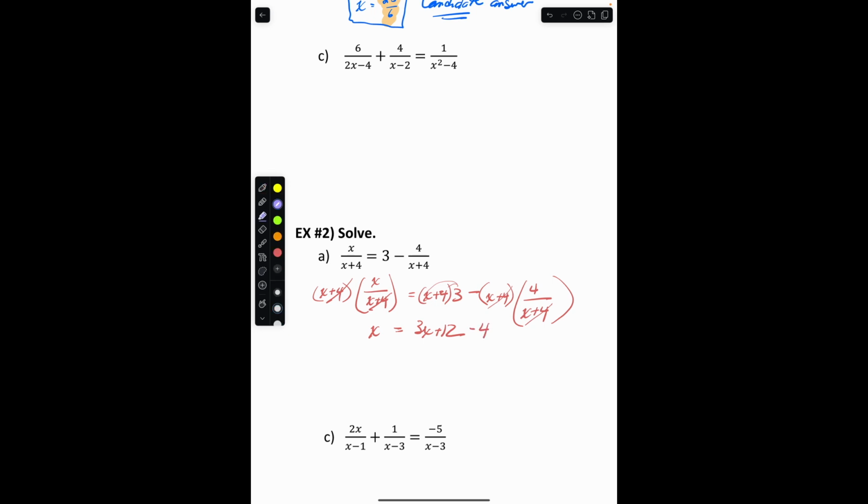By the way, when you get a certain bit of facility with these, I don't always write this step out. I sort of do this in my head. I know that the x plus 4 will cancel, so I don't always write out the full step of what I'm multiplying. However, in the answers that I made for this worksheet, I always wrote out every possible step. All right. I need to get back and make that a 4.